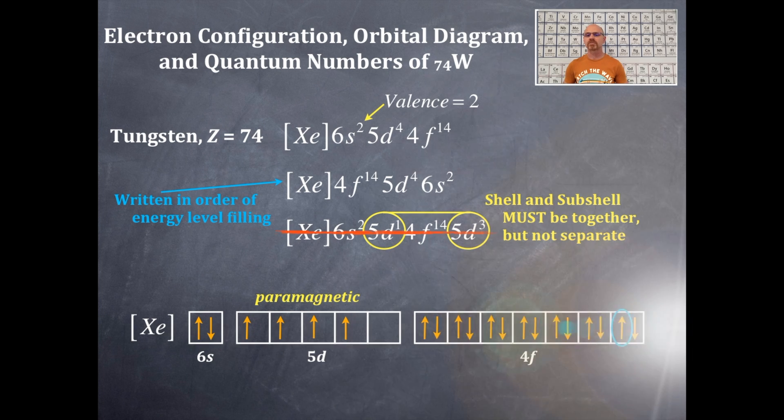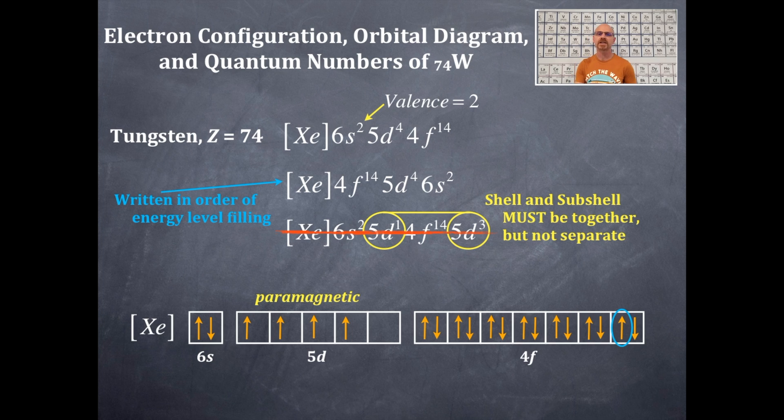Okay, I'm going to circle an electron right here, and I want you to pause the video and write the set of four quantum numbers, n, l, m sub l, m sub s, that represent that circled electron. Restarting the video, okay.